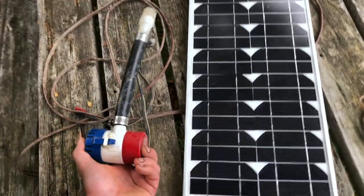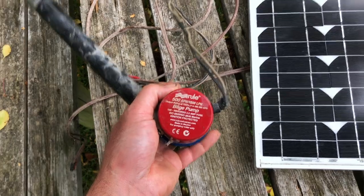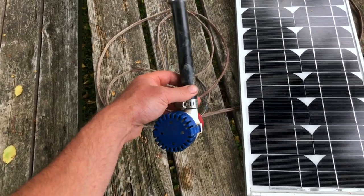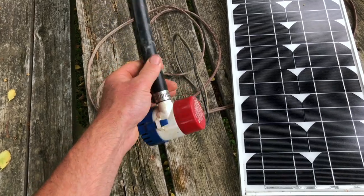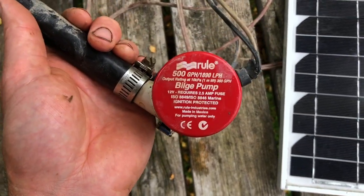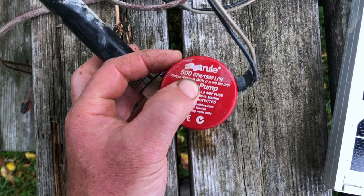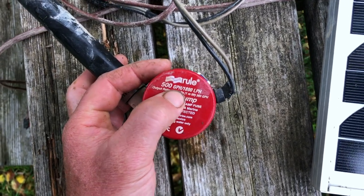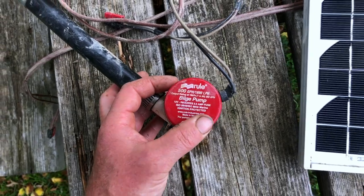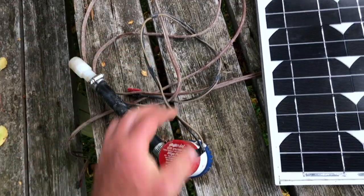What we use are two ingredients. This is a bilge pump. You can find these used on eBay, you can find them new on eBay. Please don't buy them from Amazon — you can find it used or low price through a seller on eBay, or you might be able to find it for free locally. Do you live near a large body of water? There might be a marina — that's where these are normally used, in boats. In this case, I'm using a Rule bilge pump, which cost about $22 to $25 brand new. This is a 500 gallon per hour pump, though that's only true if you're lifting zero feet. If you've got a small body of water where you're lifting a handful of feet — say less than 10 feet — this is a reasonable pump, but flow drops off pretty quickly the higher you go.